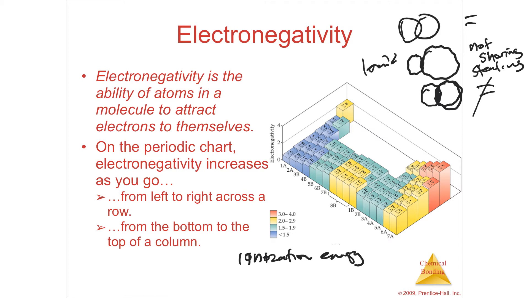Electronegativity is also related to electron affinity. If you have a high electron affinity, you're greedy for the electrons you have and are less likely to give them away. If you have a high ionization energy, it's too expensive for others to steal. So if you have both a high ionization energy and a high electron affinity, you're likely to draw electrons to yourself in a molecule. Electronegativity is essentially about which atom in a bond is likely to share the electrons unequally, and it tends toward fluorine — fluorine has the highest electronegativity.